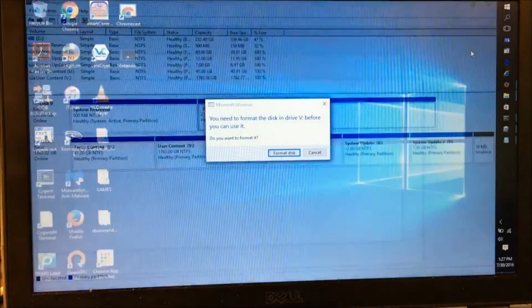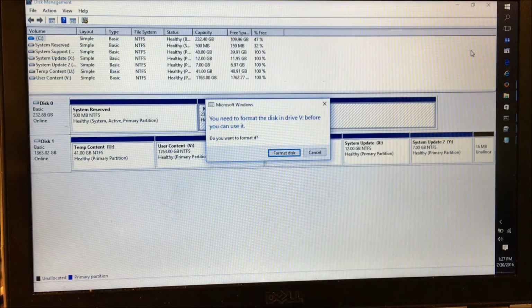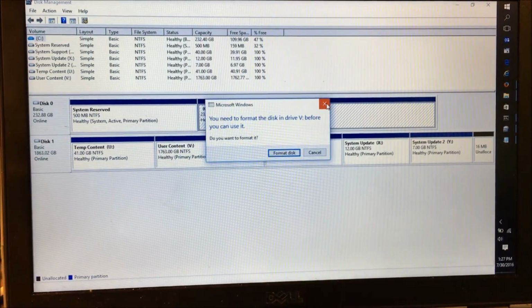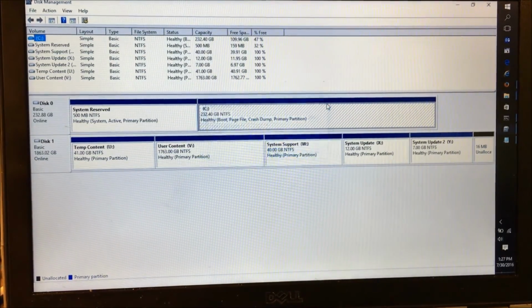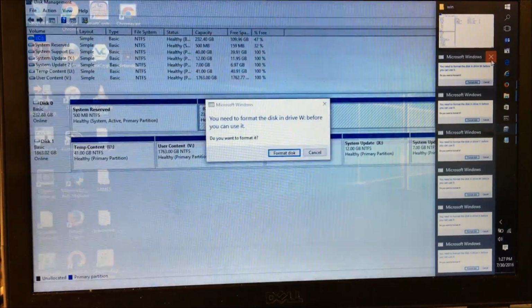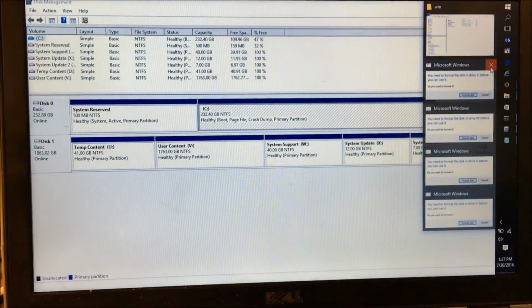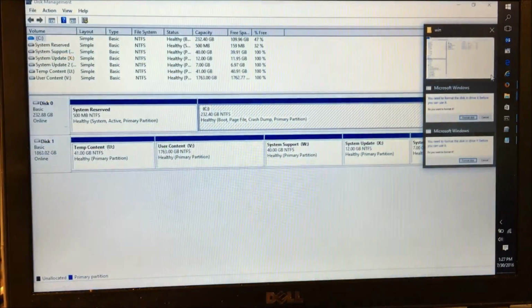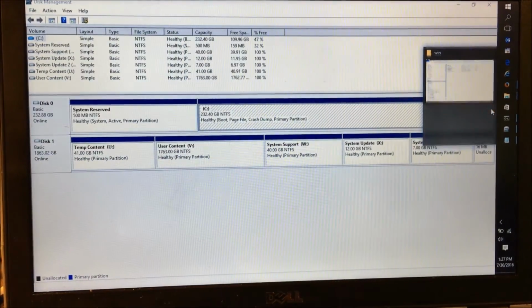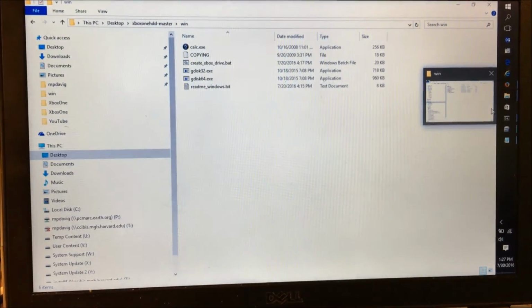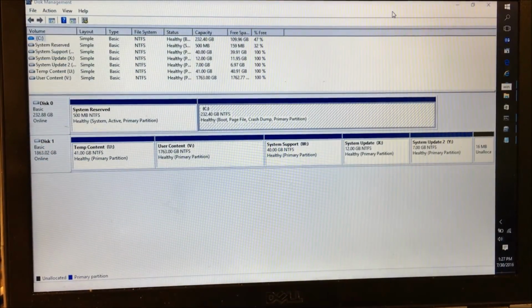Explorer, one thing I wanted to mention too, and this is actually mentioned in the text file. When I'm saying it's giving Windows, or the USB or SATA drives, time to settle, this is when Windows says, oh, you have a new partition that's not formatted. Do you want to format it? Just hit close on all those. It's going to create a bunch of them, and you can safely just X them all out. You basically don't want Windows to do anything. You want the script to do all the work. So you can X all those out, or you could hit cancel. But either way, you don't want to reformat it while it's formatting, or you basically don't want Windows to do anything in this case.